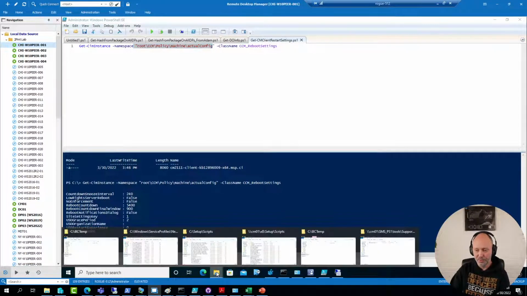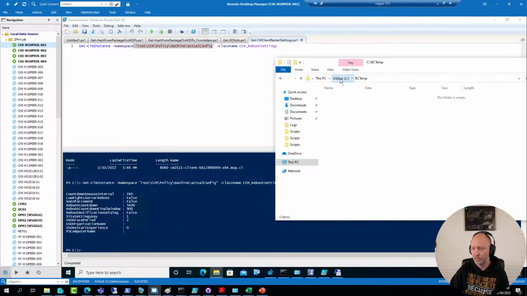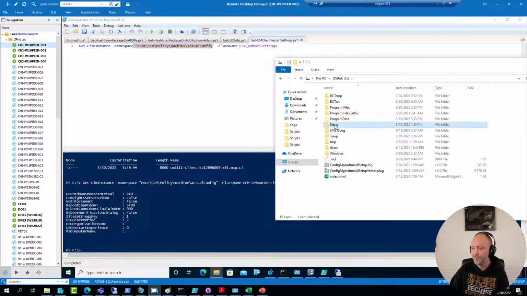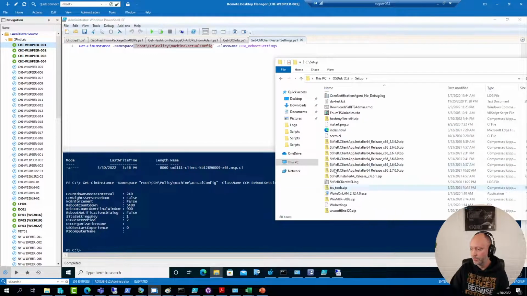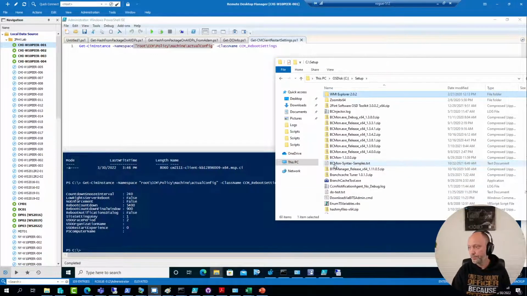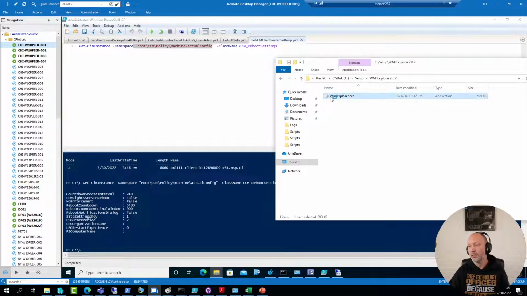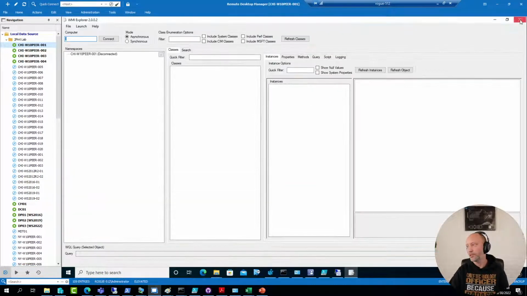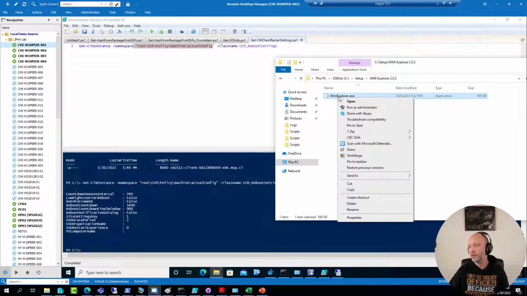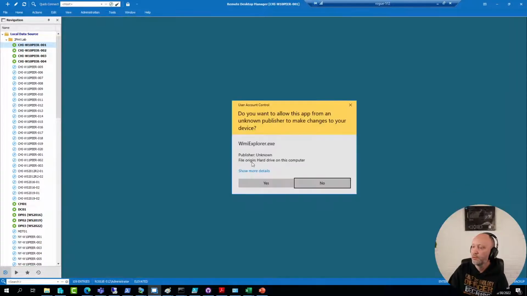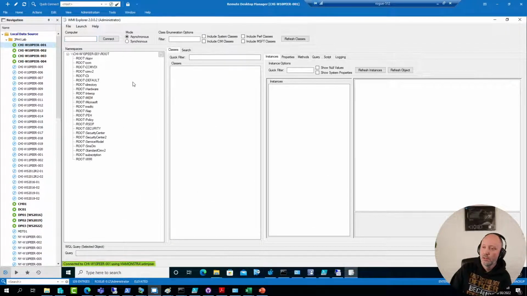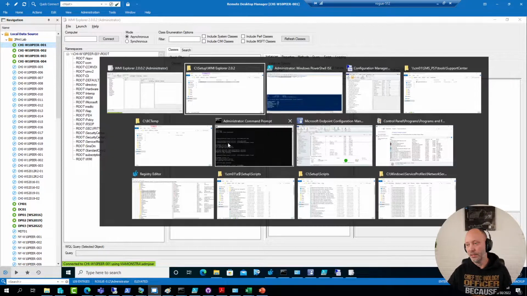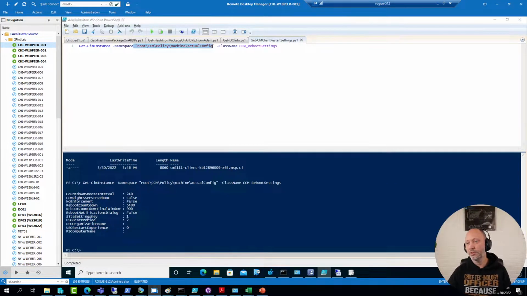If you don't know the namespace, you can find tools like WMI Explorer. It's a useful little tool that's been around for a long time. And wait a minute, I need to launch that as admin. Give me a second. Let's see what class I was in there. Root CCM policy.